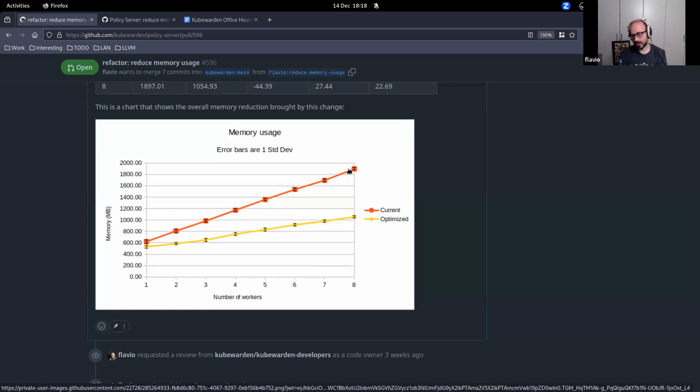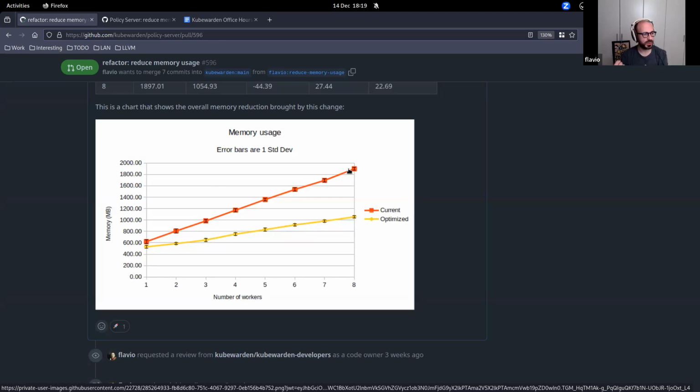And why is that happening? This is happening because the way policy server works is by having an internal thread pool of workers that are there to process the incoming requests. Each one of the workers used to have, and right now has, a WebAssembly sandbox per each policy defined by the user. So if you have 5 instances of the PSP policy, like shown above, each worker will have 5 WebAssembly sandboxes for this policy. And so you end up having a lot of duplicated memory, all right?